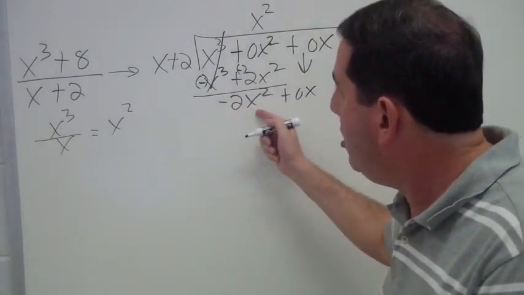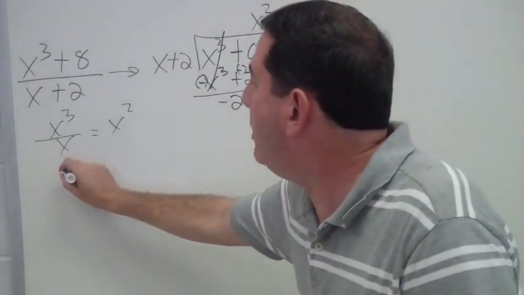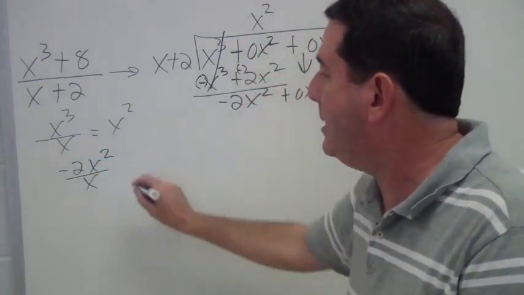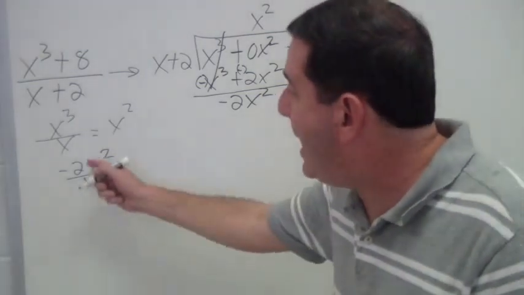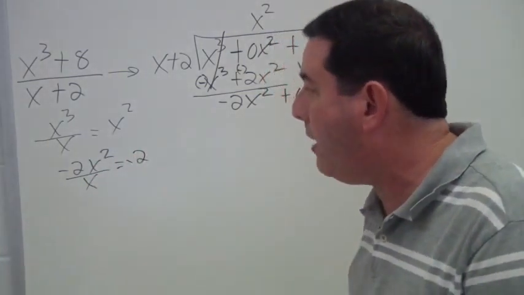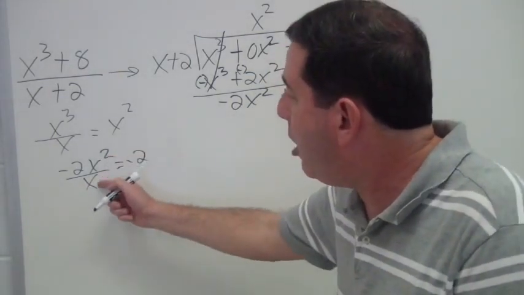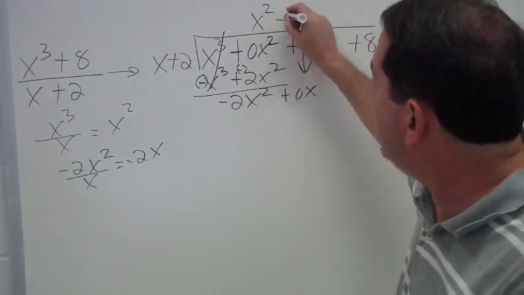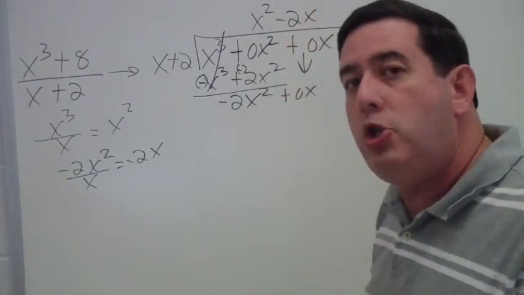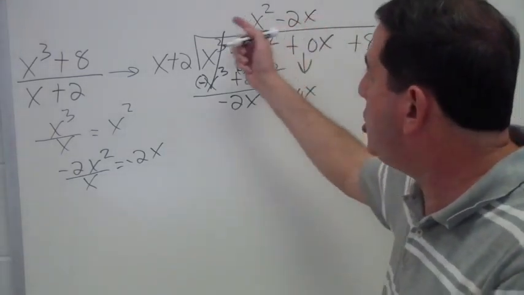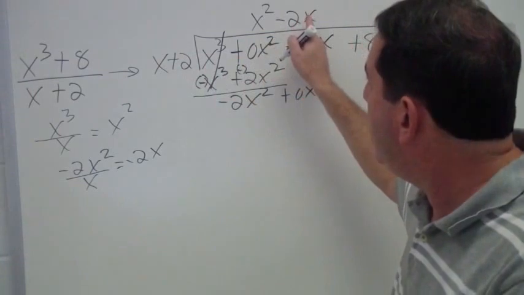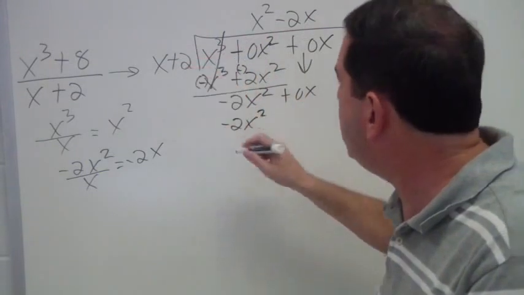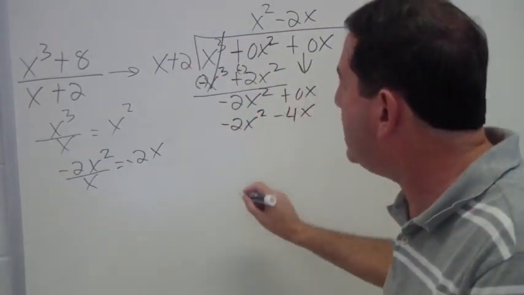The first thing here divided by the first thing there. So let's take minus 2x squared and let's divide that by x. Well, there's nothing to divide the negative 2 by, so we know that's going to be part of what we have left here. x squared over x will leave just an x. So minus 2x is the next thing to go on top. Just like we've always done, minus 2x times the stuff out in front. Minus 2x times x is minus 2x squared. Minus 2x times 2 is minus 4x.